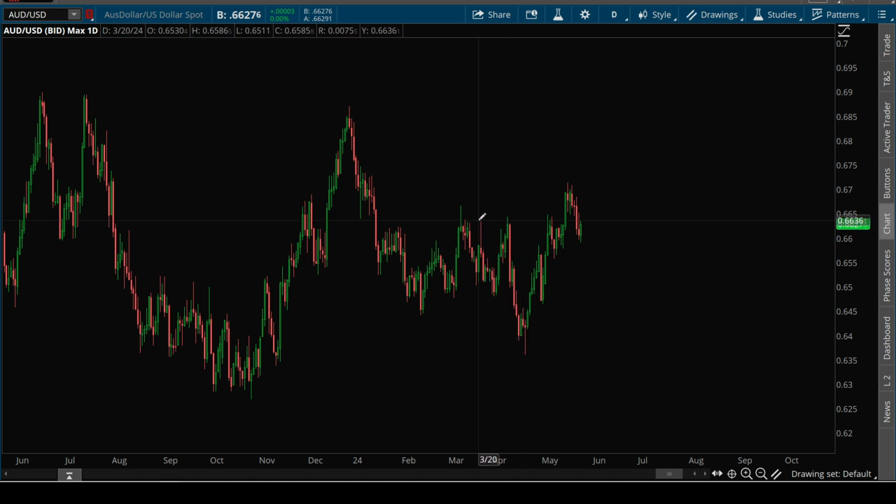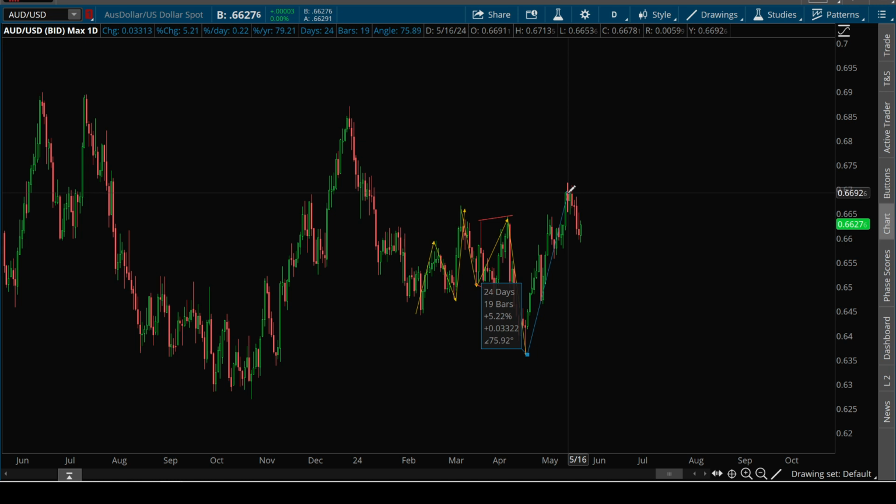See this? You've got an expanded flat right here in the middle. All it did was make a three-wave structure down for a B wave. You've got an A, a B, a C with an expanded flat in the middle, and here's your A wave right here. 1, 2, 3. 3 waves up, 3 waves down, 5 waves, C wave up.